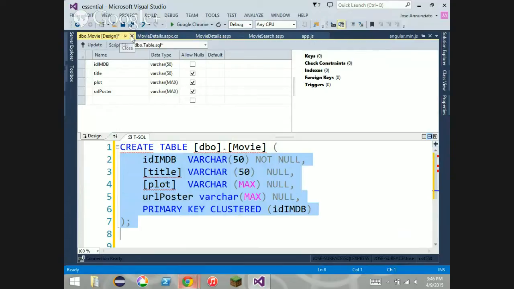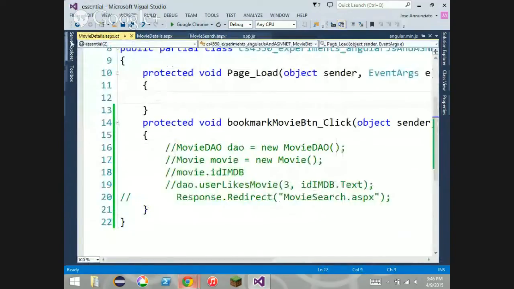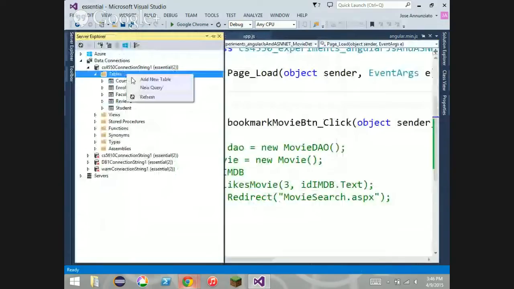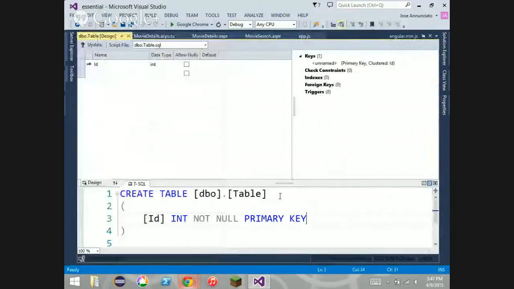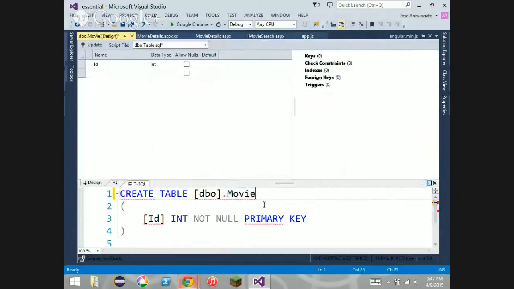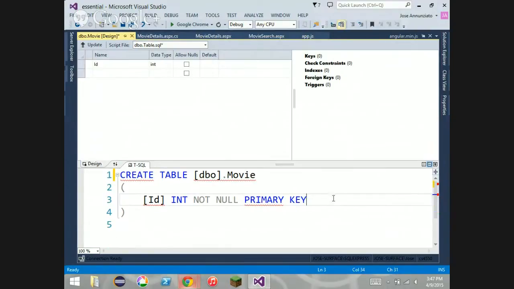Okay, let me start all over. New movie. Movie table. Okay. What are you complaining about? Primary key unnamed has an unresolved reference.